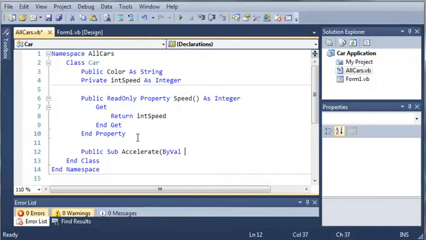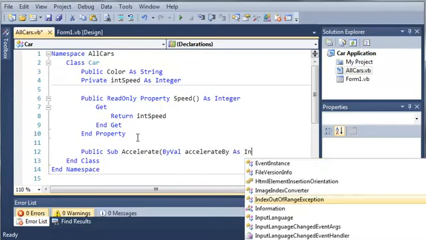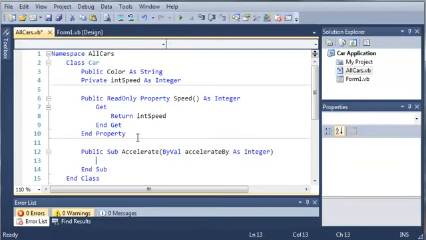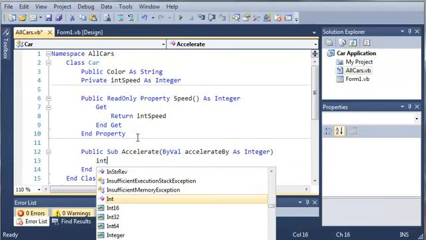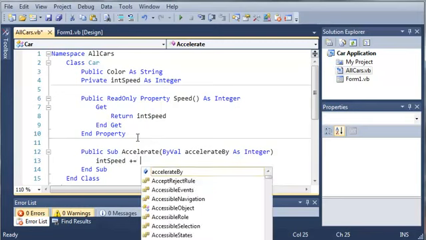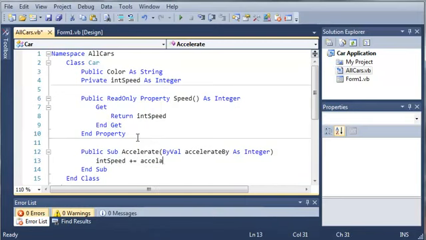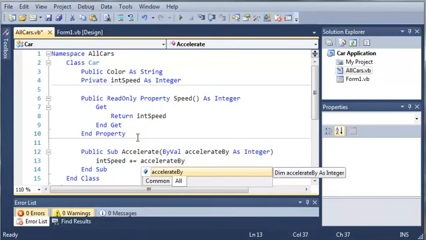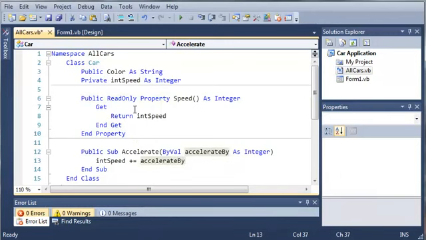So ByVal accelerate by as integer. Okay, so whenever they accelerate, we're just going to add that to int speed. So int speed plus equals accelerate by.